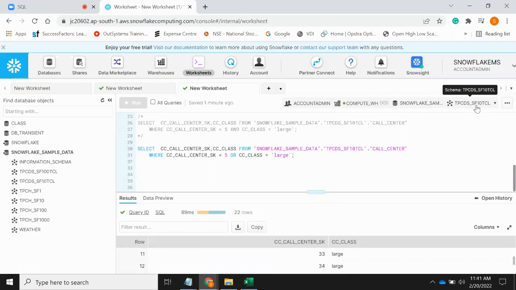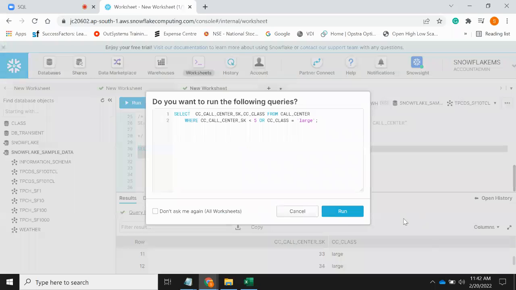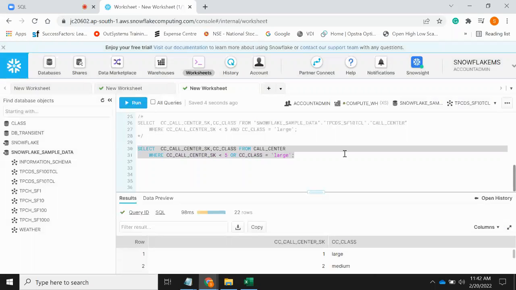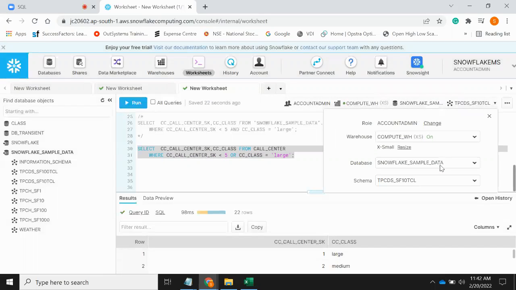Correct. Again, in the select statement, we are giving the database and schema along with the table name, but if we are already in them, then this is not required. Now observe this. Here is the question: at the top we already selected the database and schema, but if we want to execute the query from another database or another schema, in this scenario, can we execute it without changing? I understand your question. Let me show you.